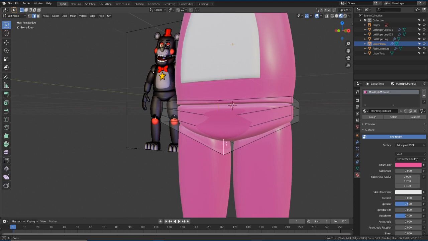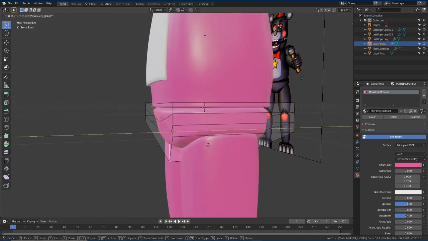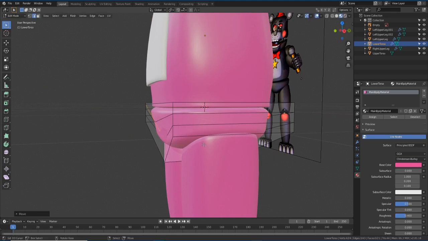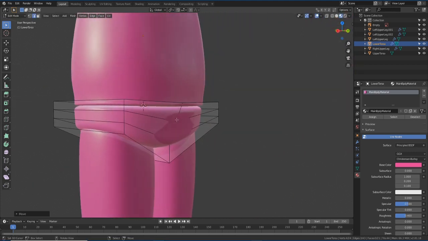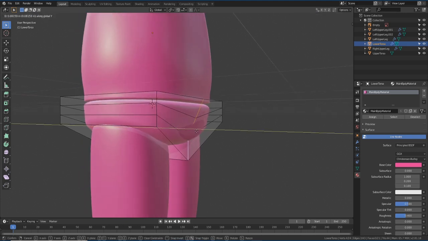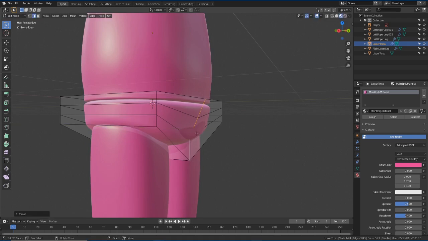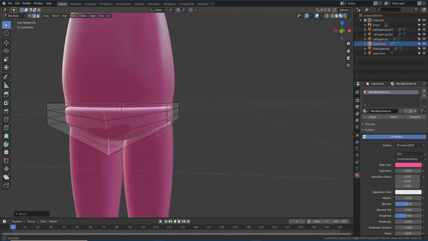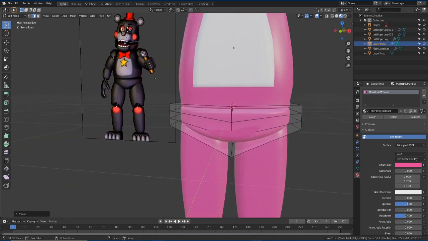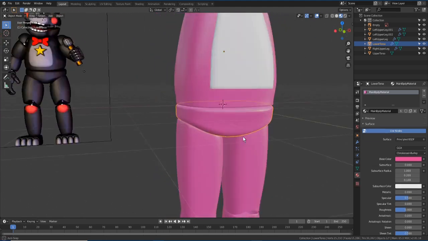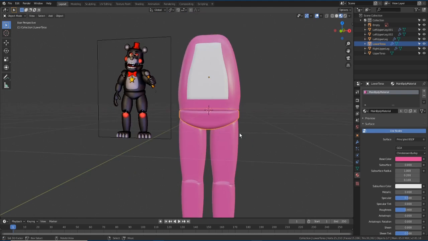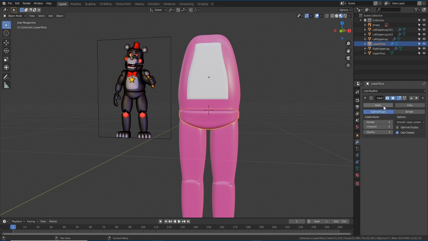Only this one and this one. We select these faces, G X, to make it a little bit like belly. What about the buttocks? G Y. I just selected the edges to make them a little bit better. Well, I guess that looks better. Now, if you are not going to modify your lower torso, you are ready to apply the changes. Okay, so here just apply, and then you have your shape.